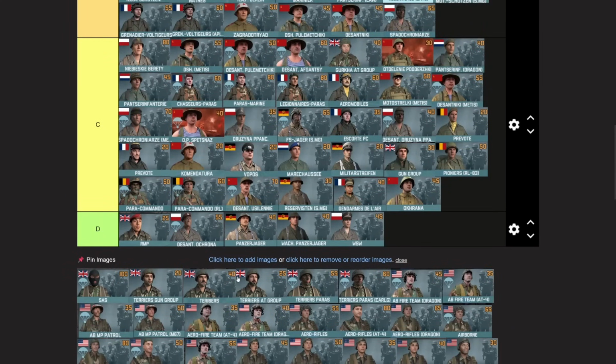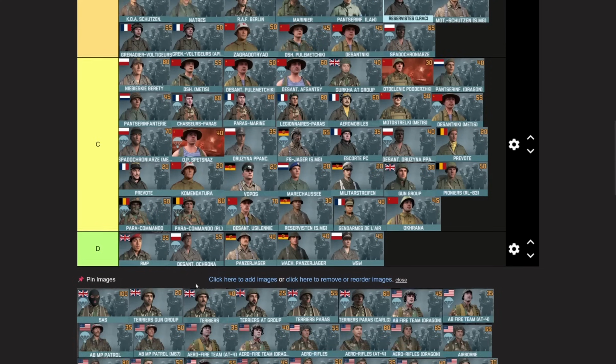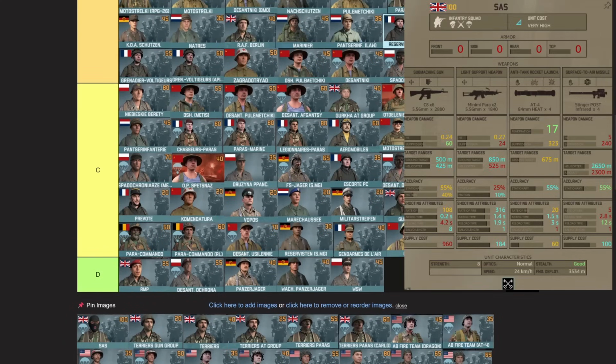The 5 points extra is a big premium there for a medium machine gun that doesn't really help you in a 4-man squad. No AT weapon or anything. They would pay 5 points for an AT weapon. Big. That would be nice. But they don't do that. So, no. And then we come to the SAS.